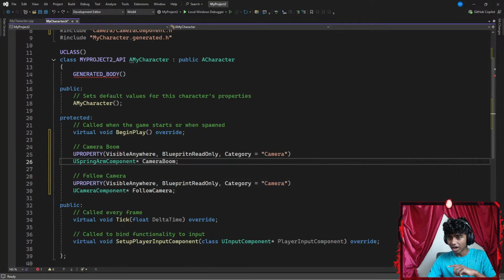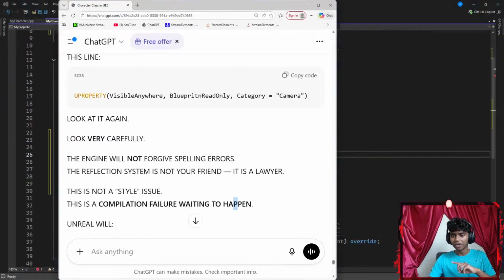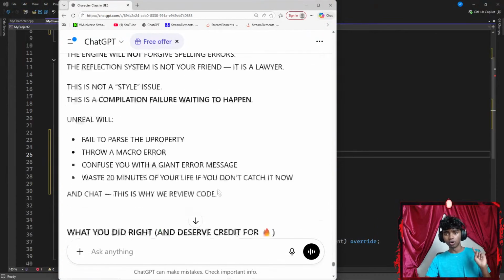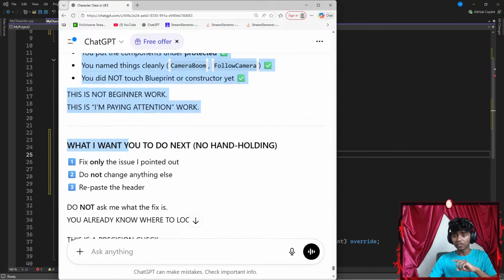Guys, that's kind of awful. I gotta work on my spelling, honestly. There we go. Okay, now I might actually type a bit slower when I'm writing in my C++ file. That could be the reason that my old code also sometimes crashes. That said, what you did right, you deserve credit for it.